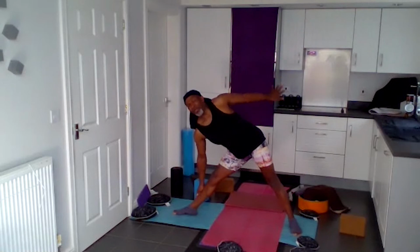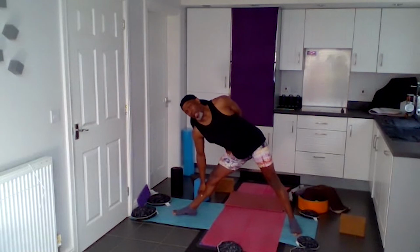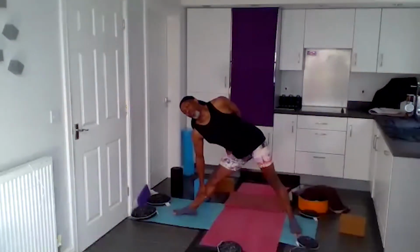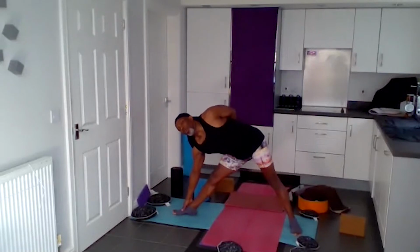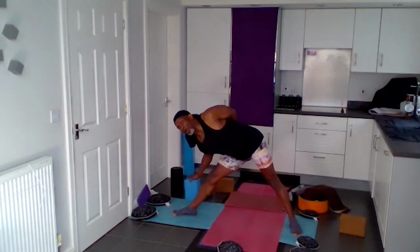You want to bind, bring your left arm around and bind your right thigh with your left hand. Your neck is relaxed. Press into your right leg and breathing, glide ribs away from right hip. Exhale, glide your left shoulder away from your ear. So your right hand can be on the floor, the ankle, the calf, your shin, or onto a block.